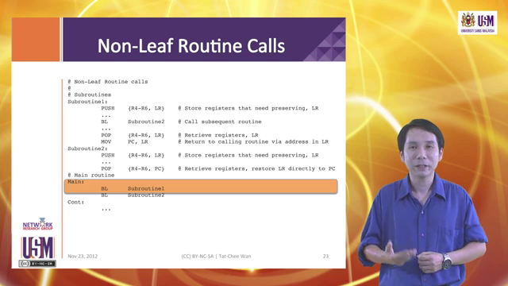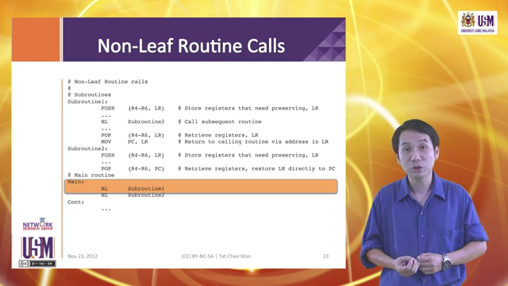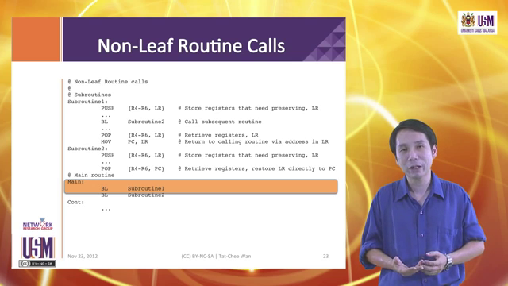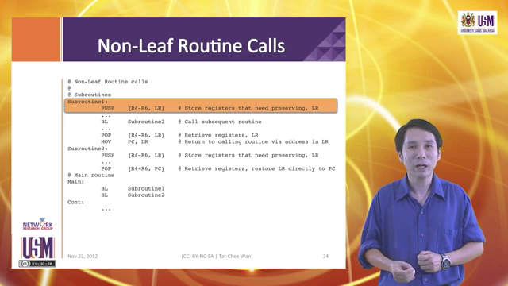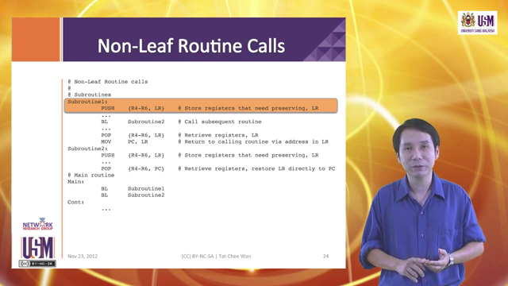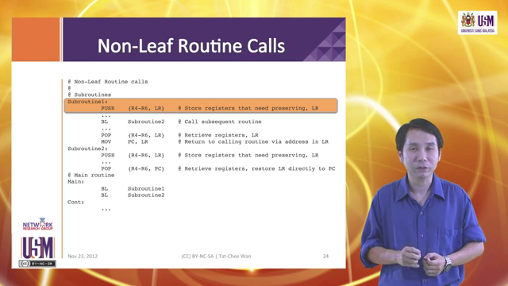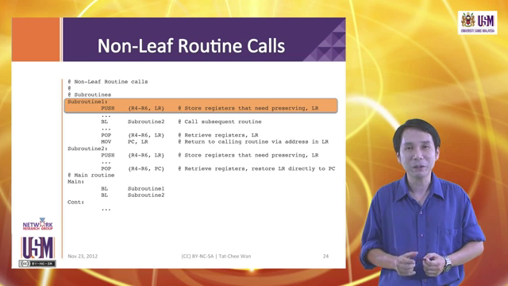Now let's look at how we can perform the subroutine call to subroutine 2 safely. This is called non-leaf routine calls. In this example program here, at the beginning of the main routine, we see there's a branch and link to subroutine 1. So far, so good. Then once we enter subroutine 1, we will see the push instruction. Here it is important to note that in addition to any register values you want to preserve, such as R4, R5 and R6, we also preserve the link register value. The link register being pushed onto the stack is an important part of non-leaf routine call support.